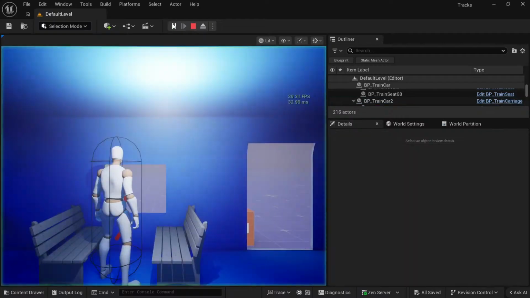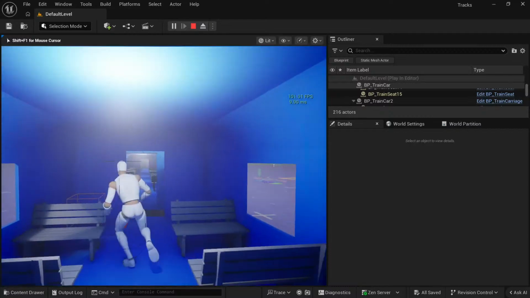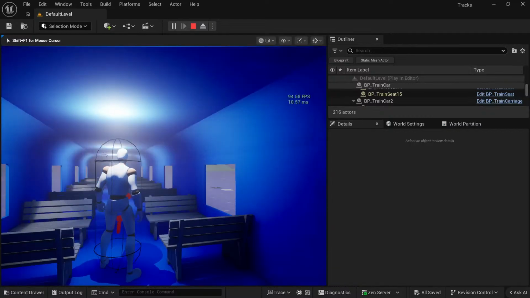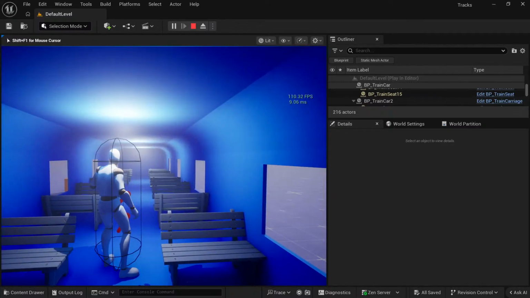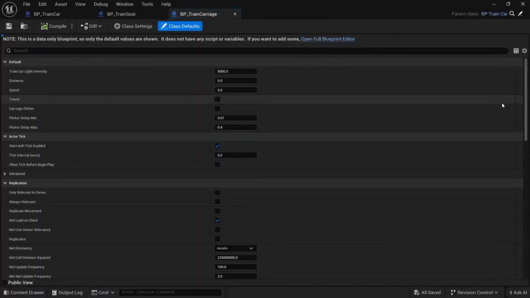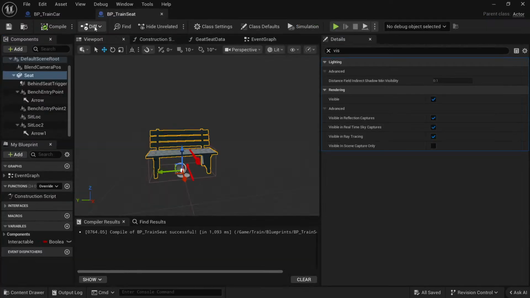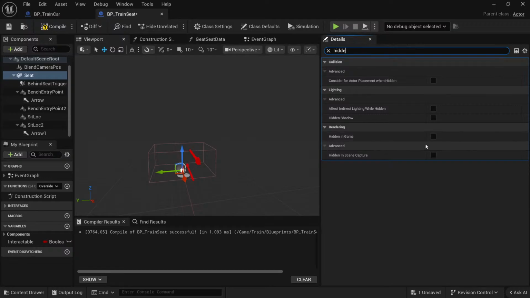The fact that it's at 100 here, even though we have all the benches and all the lights active, makes me think it's not really those that's causing the issue. Let's see here. So if we change the seats to being not visible, hidden in game, let's see if that does anything.